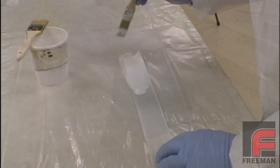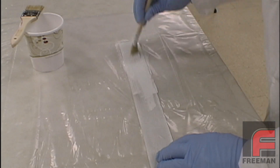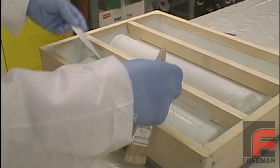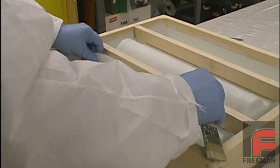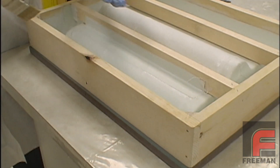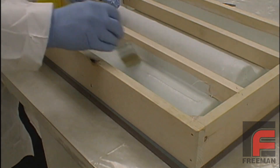We are also taking this opportunity to show an alternative method for wetting out our fiberglass tape. We lay out our strip over a plastic-covered surface. Then, using the cut brush, we wet out the fiberglass, flip it over, and then apply it to our tool. Although not ideal for the first layer, since you need sufficient resin underneath to be drawn up through the fiberglass, this process does speed up the application of additional layers, as we're doing here for our second and third layers of fiberglass.